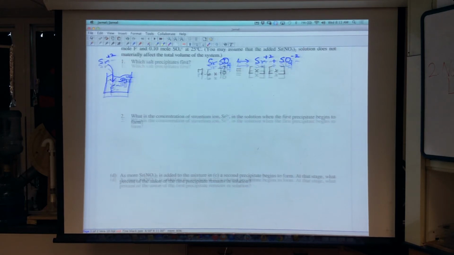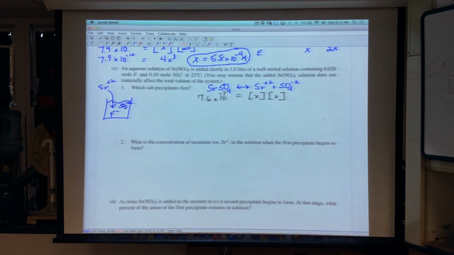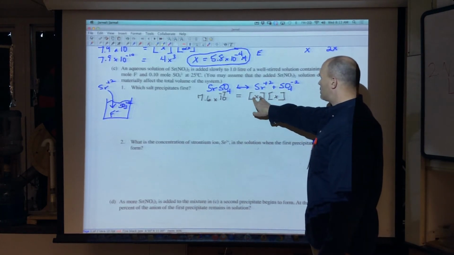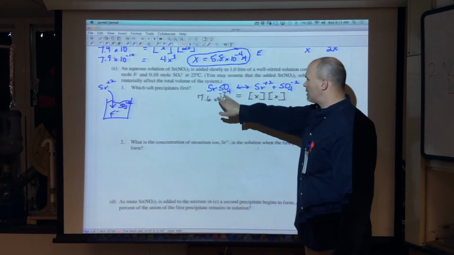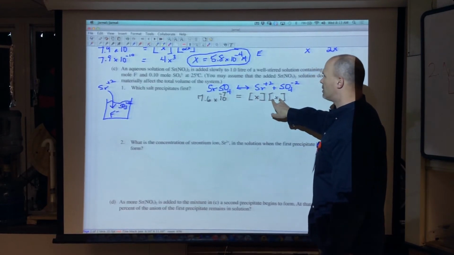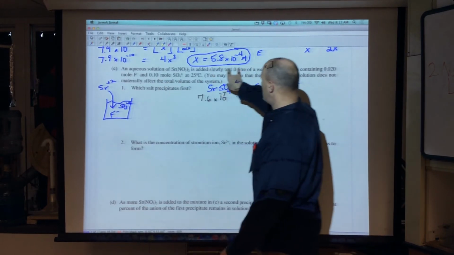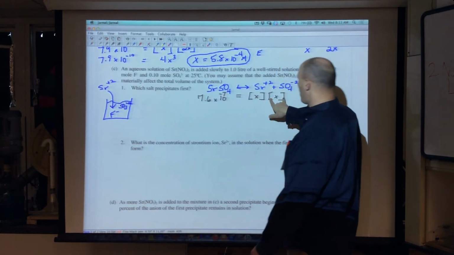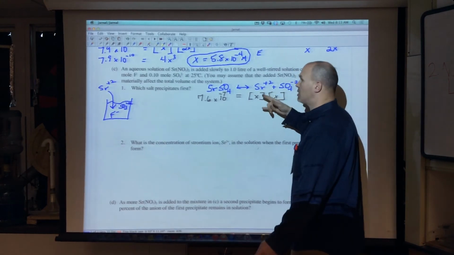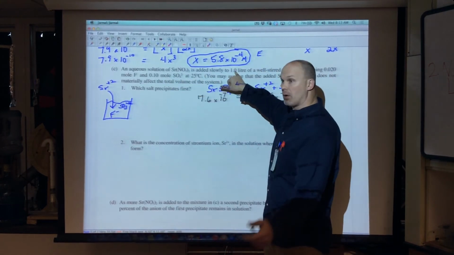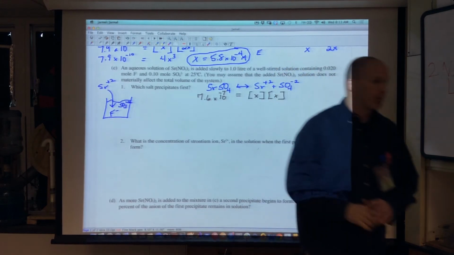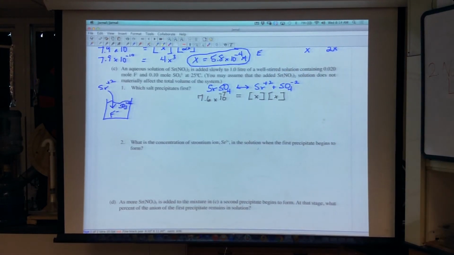Now, we don't really have an X there. Let's go back to the question. How much of this do I need to make this precipitate? Well, how much sulfate do I have? They say I have a 0.1 mole sulfate in a liter solution. Remember, this is a bracket. This is a molarity. It's an easy question because 0.1 moles over 1 liter, that's the molarity formula. So what's the molarity? 0.1. So I'm going to get rid of this X here, and I'm going to put 0.1. We get that from the problem. 0.1 molar.